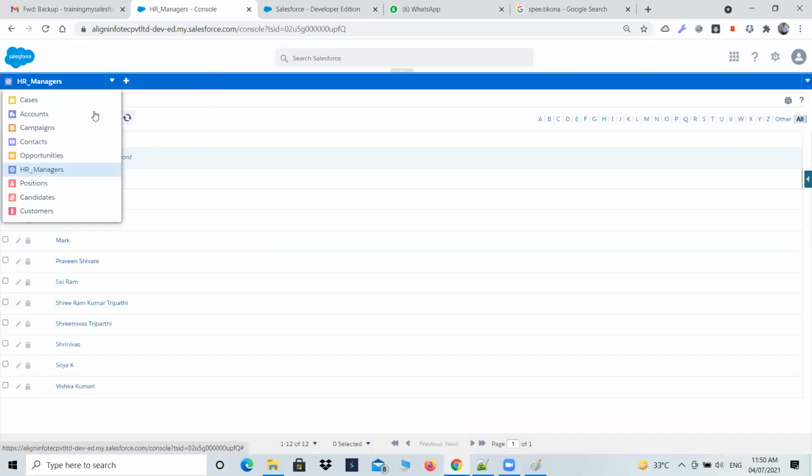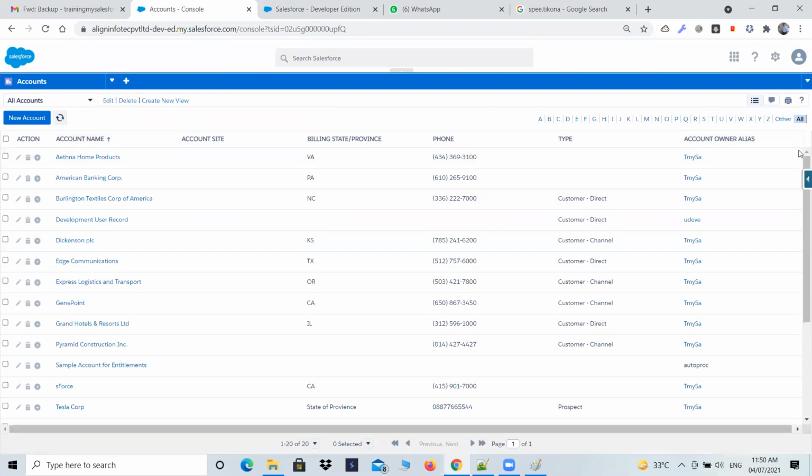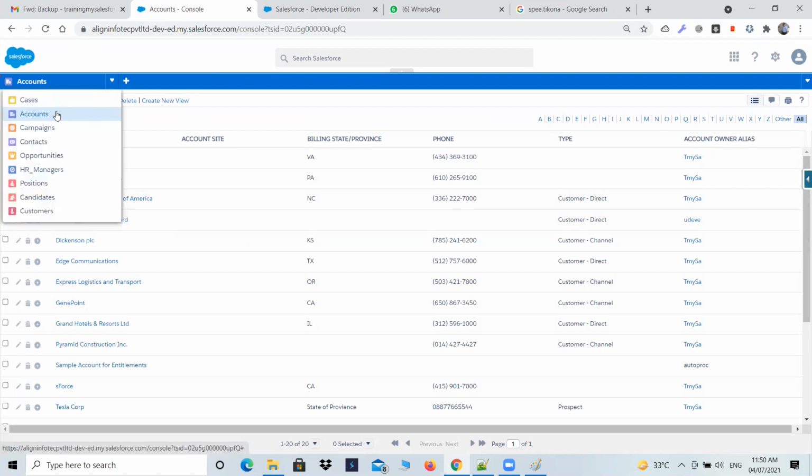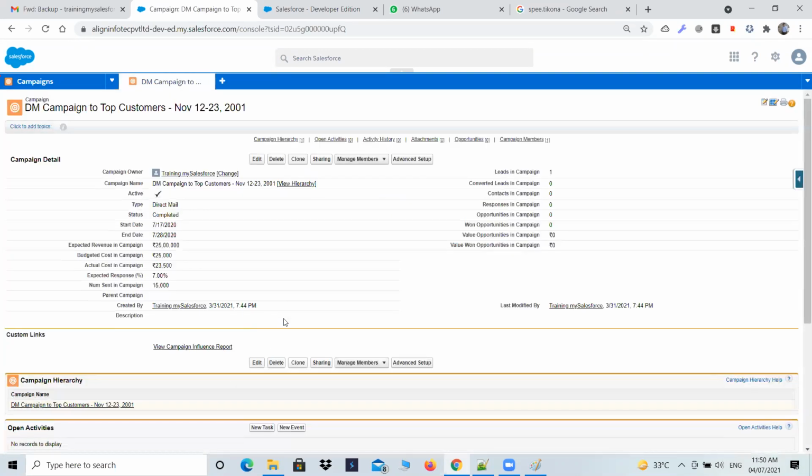Otherwise, within the same interface, you can see all of the objects. In the same tab, within the same pick list menu, within the same home page, within this particular area of the page, you are going to see the records of every object. If you select the campaign, you will get the records of campaign within the same page, within the same tab. So it is not going to create a number of tabs. If you open any record, then it will obviously create one tab.